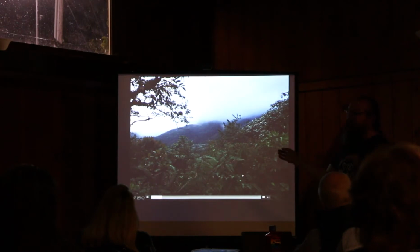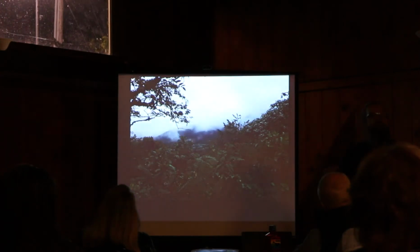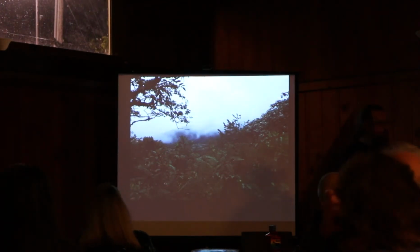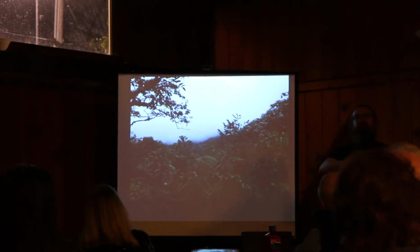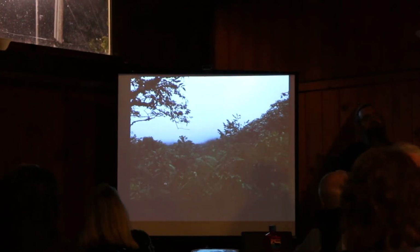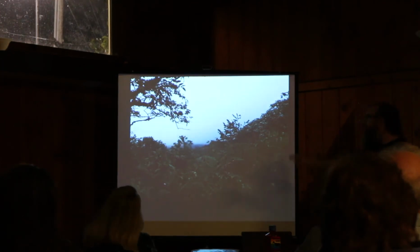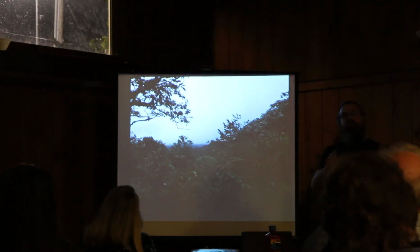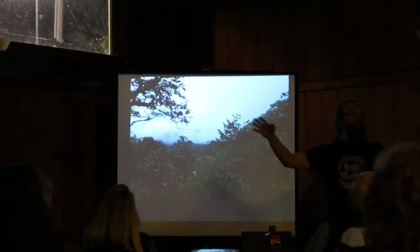this is the view from the lodge at Los Cedros in the evening. These are forests that are in the cloud condensation zone. As warm air comes off the ocean at the equator, it comes up the mountains and it cools as it rises. And as it rises, the moisture in the air condenses into clouds and then falls as rain. But as those clouds move their way through these forests, moisture is combed out by the trees. And these trees are covered in epiphytes.